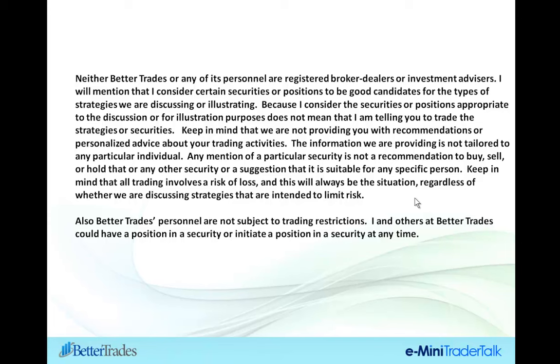Now keep something in mind. Because I am not an advisor, that means I am not under trading restrictions. That means that I may choose to enter or exit a trade at any given time without prior notice. Keep in mind that each and every one of these trade setups that we might discuss here are all non-funded trades. In other words, they are meant to be for educational purposes only. All right, perfect.